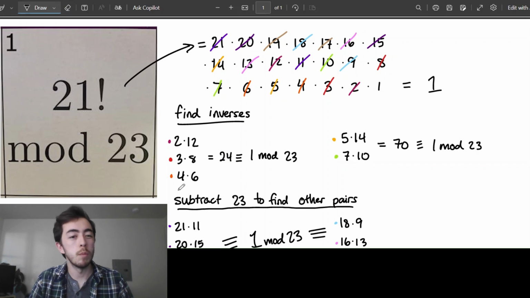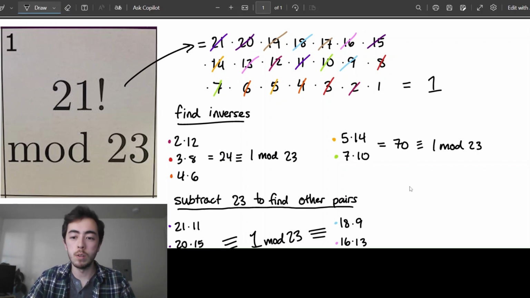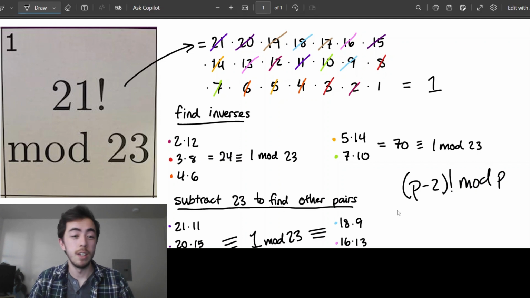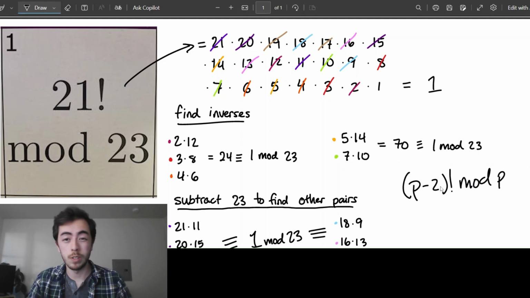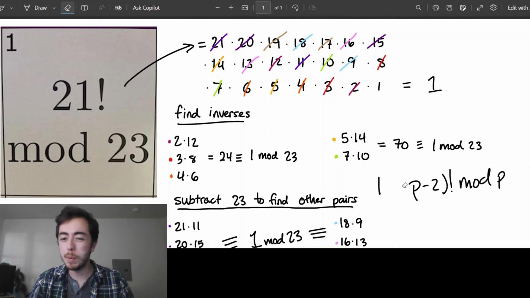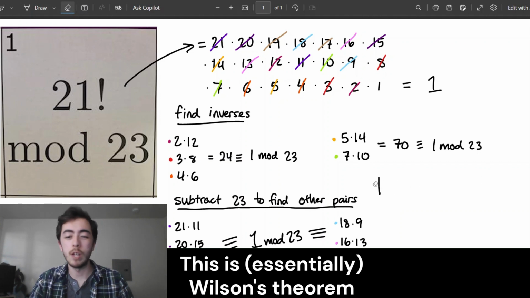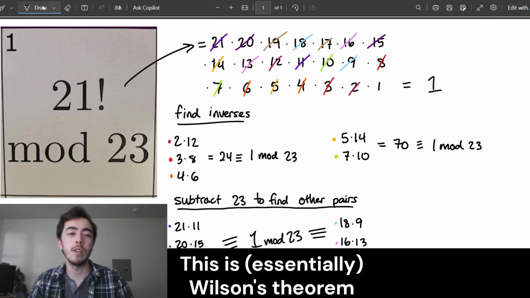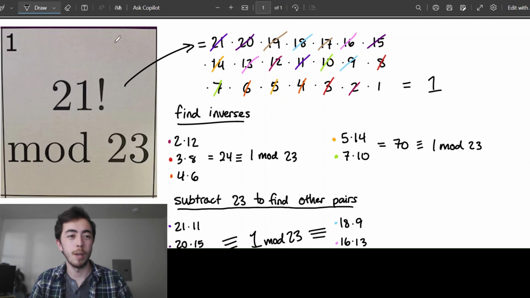I think there might be something interesting with trying to do p minus 2 factorial mod p. Maybe there's a proof we could make out there and say that it doesn't matter what prime it is, it's always going to be congruent to 1. There we go. Maybe that's the case. Maybe it isn't. So I still have some curiosities about this, but we at least solved the problem for today, and I'm all right stopping there.